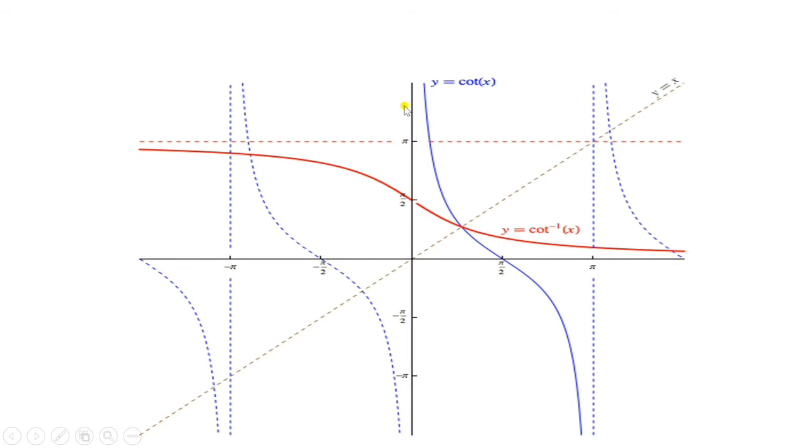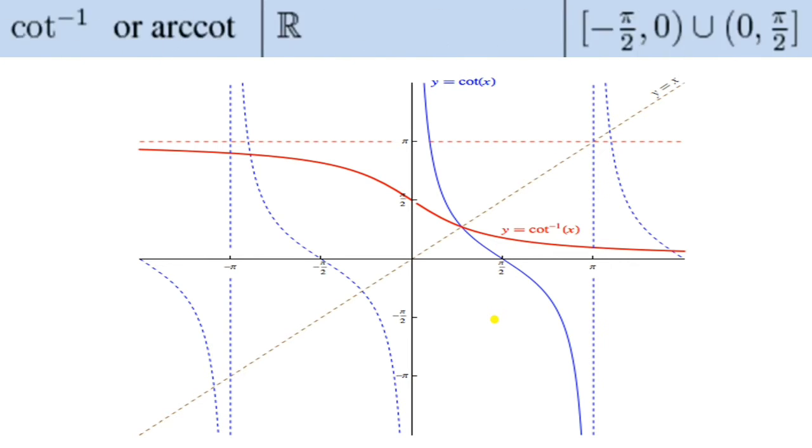In this case, similarly, we know the graph of cot x, then we will consider the image with respect to the line y is equal to x and we will get the graph of cot inverse x. At x is equal to 0, it cuts the y-axis at pi over 2. Now let's consider the domain and the range. The domain will be from minus infinity to infinity and the range will be from 0 to pi. Now let's move on to the next one.